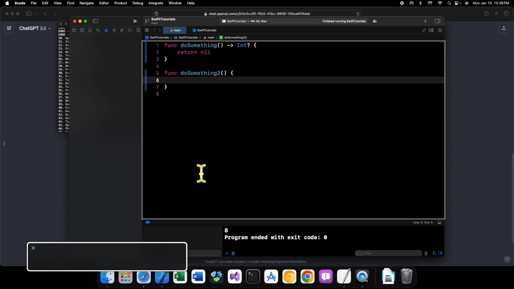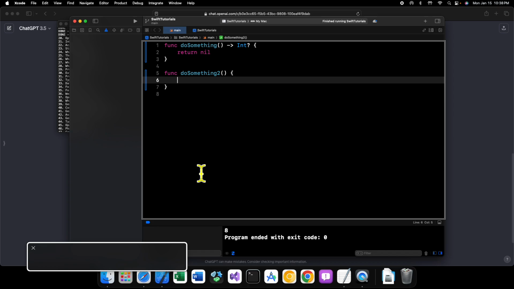Okay? And we want to get the result of the doSomething method and try to unwrap it if it has a non-nil value. That's where a guard let comes in.